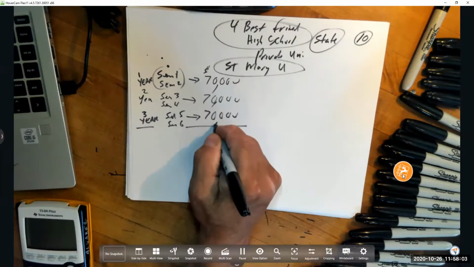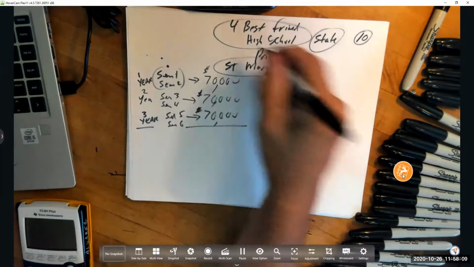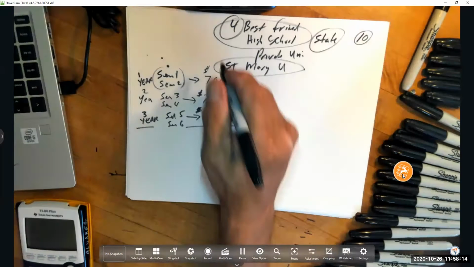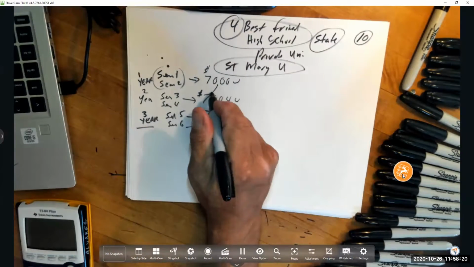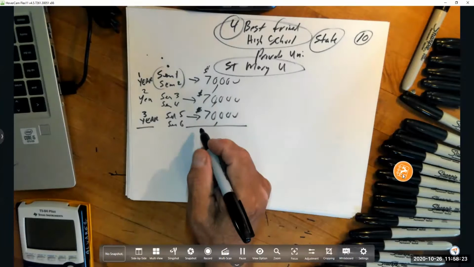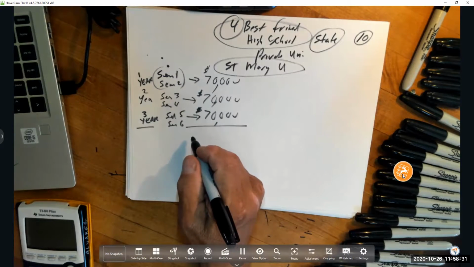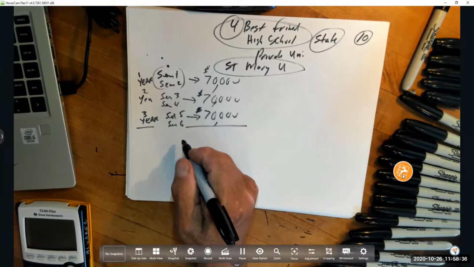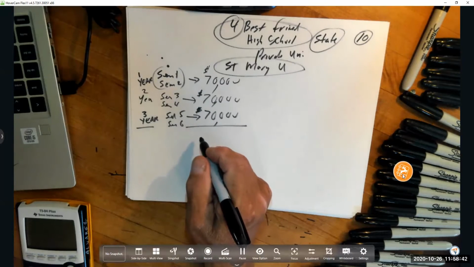All right. So in 3 years, if you go to this private university with your 4 best friends from high school, you go hang out with them because you know them since 8th grade, 7th grade, so they want to hang out with you. So 70, 70, 70. Give me a price on that. How much is that? What's 70 and 70 and 70? How much money did you spend so far? I mean, you're not finished with your degree or anything, but you already went 3 years anyway. How much? Give me a number.